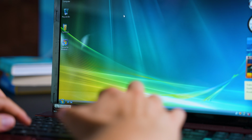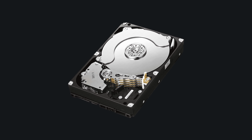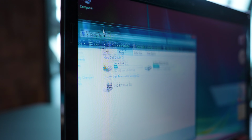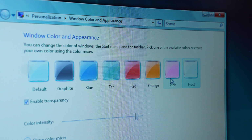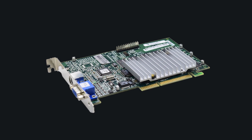Though I guess you could say that the search wasn't exactly fast, since most of the PCs at the time were running hard drives which are really slow. If we look at Windows 7 for a bit, everyone loved its transparent UI, but most forget that it all started with Vista. And check this out, it looks just as cool as it does on 7. The Aero interface was really awesome, and I guess it only worked if you had a decent graphics card at the time. Those transparency effects wouldn't run on your Voodoo 3, alright?